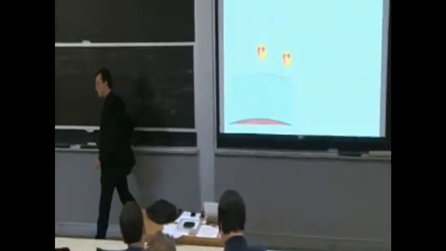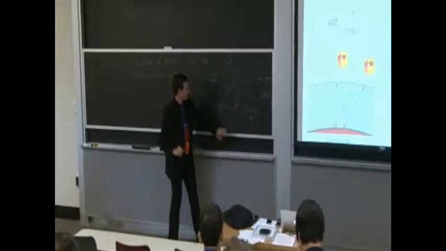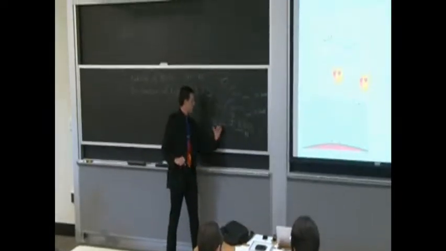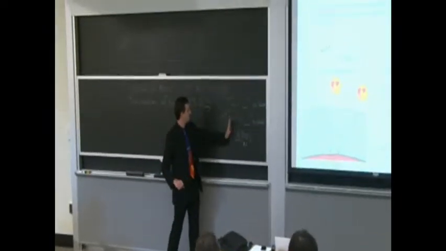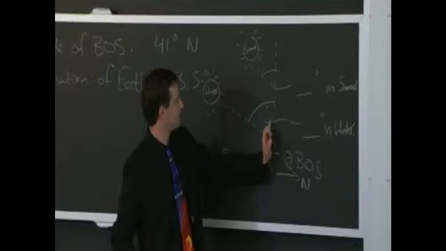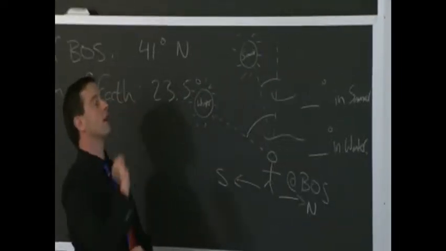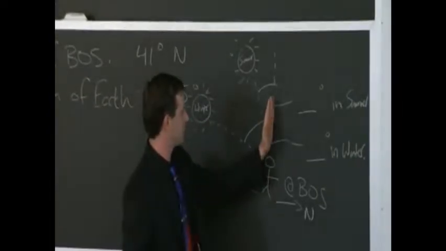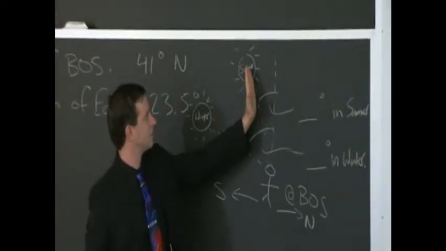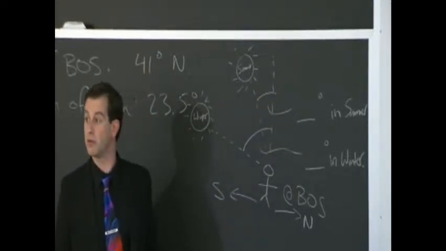All right, folks, what did we come up with? This is our little human being, you, in Boston. This is south, and that's north. And we're at the solar noon in the winter solstice and the summer solstice. So here's you. This is directly above. So let's say if you're lying on your back and looking straight up, that's the surface normal of the Earth. In the summer, at solar noon, the sun would be at what angle relative to the surface normal of the Earth?